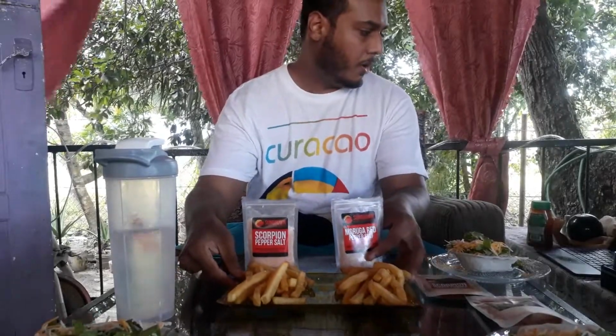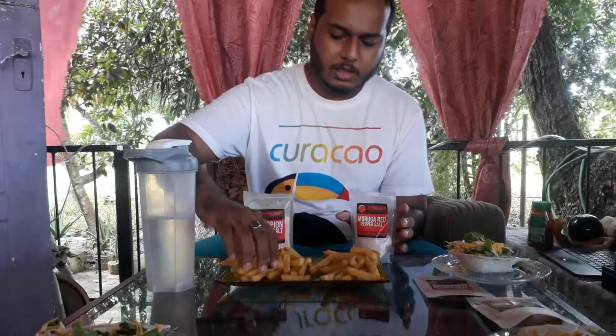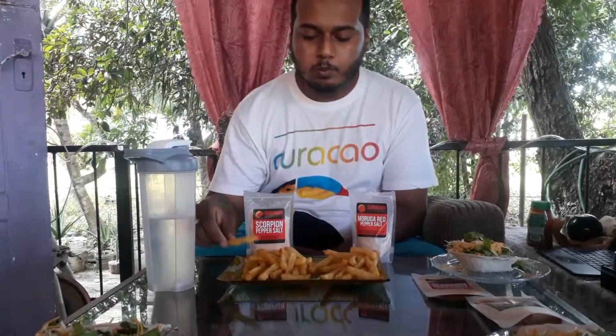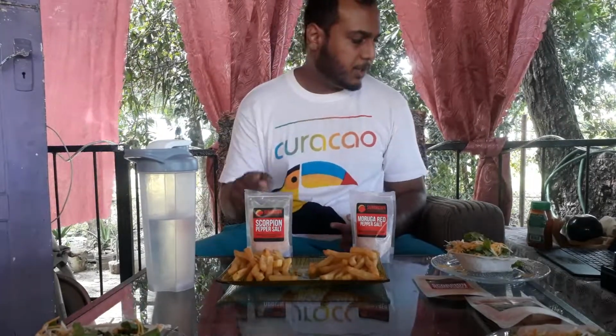Now, let's get into fries. So, on this side we have fries seasoned with Moruga red pepper salt. So, let's taste them. This is very good. Spicy, but not as spicy, but very tasty. This salt would slap in a chow, just saying. And now let's try this one. Ooh. So, way spicier. This one, the scorpion pepper salt is way spicier. But again, it's slapping at chow. Both are very yummy.